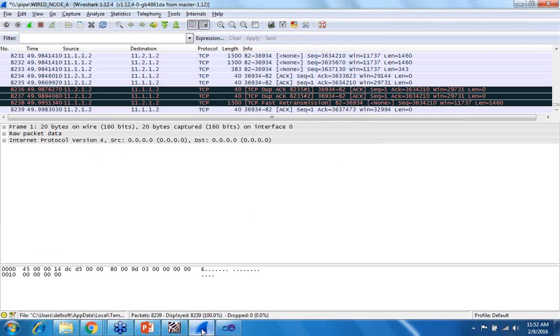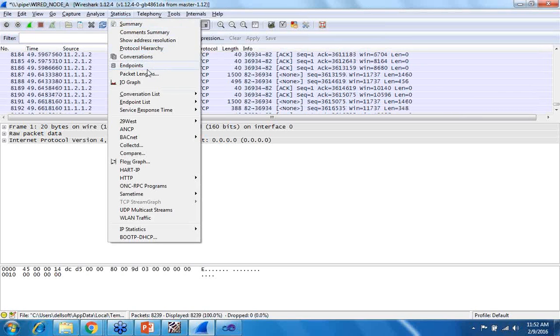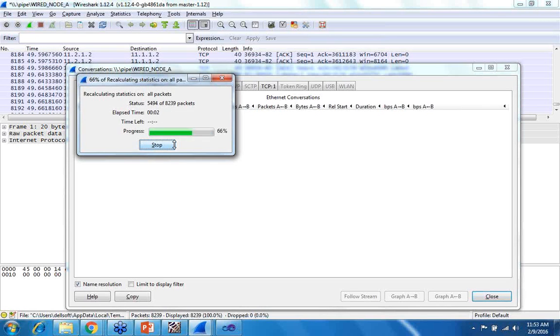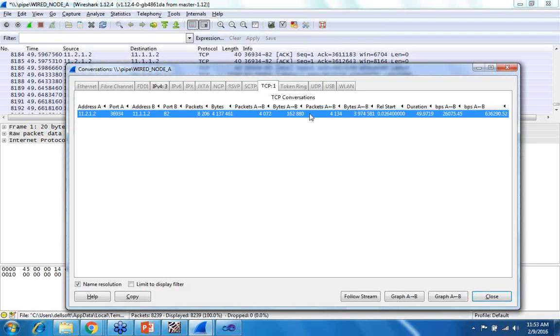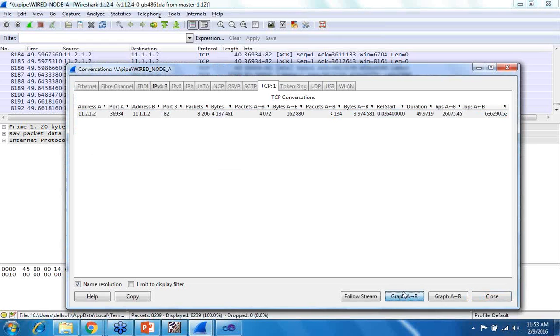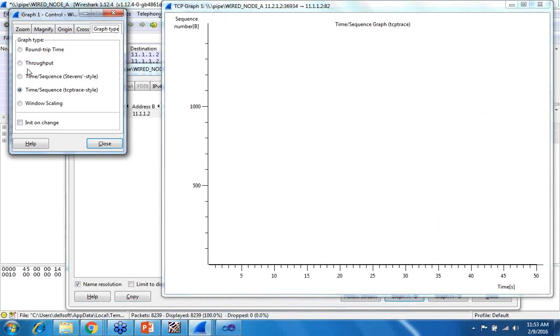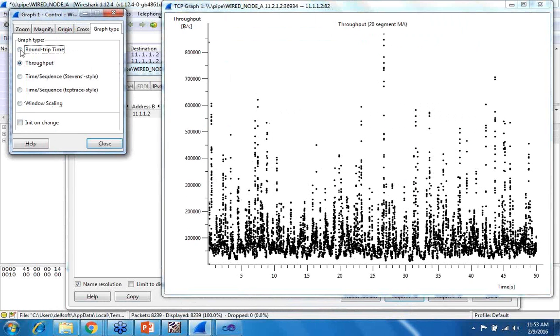Now we have also set up Wireshark. Here you can see this TCP kind of packet has been generated. Here are some of the graphs available. You click on conversation. It will show you a time sequence graph. Click on graph type. It will give you window scaling graph, throughput, RTT graph.